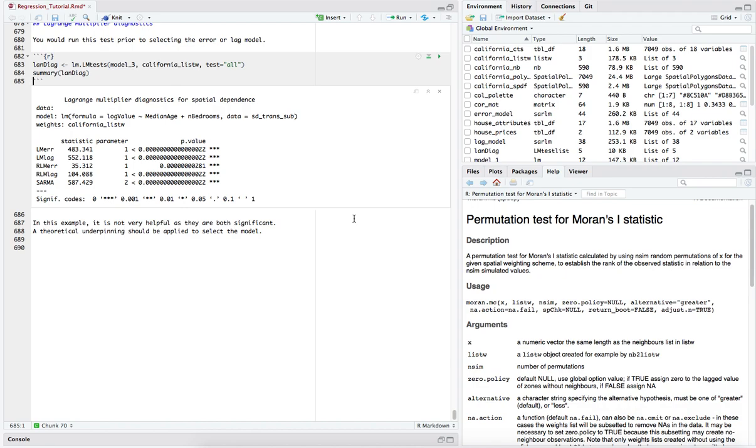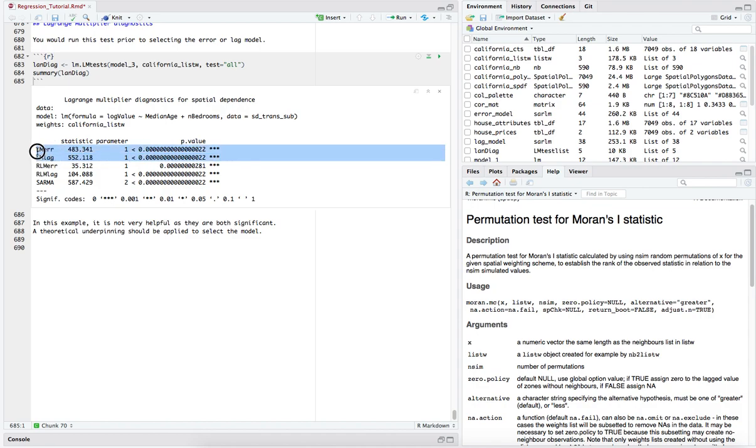Now, this summary is not extremely helpful because how we read this is you read it from top to bottom, and you look at the top two first, and you see, are either of these significant? And in this case, both of them are. This one's testing, is it appropriate to use the spatial error model? Is it appropriate to use the spatial lag model?